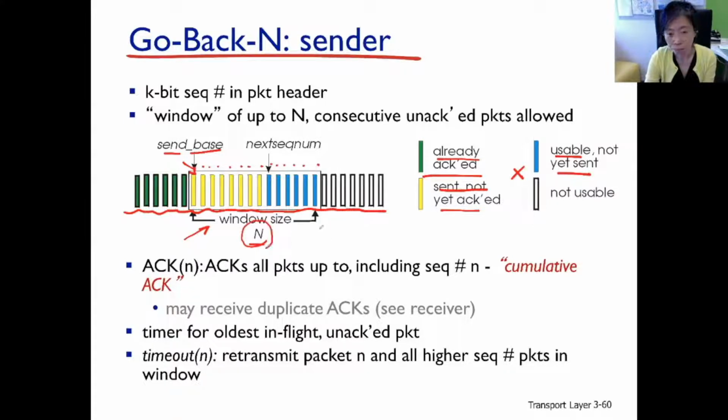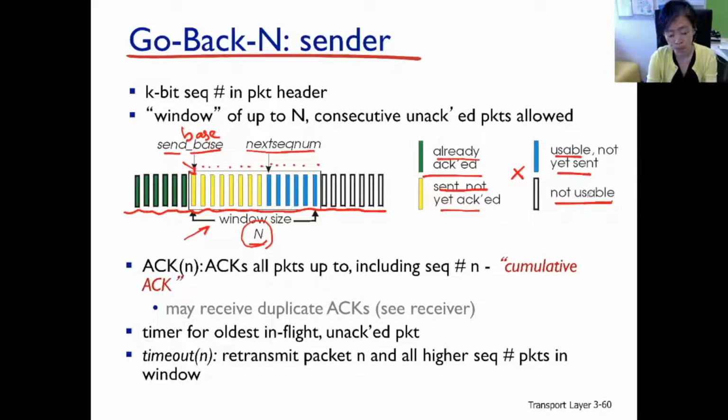All right. Now, to indicate the beginning of the usable packet sequence numbers, we use yet another variable, the nextseqnum. So send base, or sometimes I just call it the base, is the base of the sending window. Nextseqnum is the next available sequence number that we can use to generate a data packet within the window N. And the last ones, these blank ones, are simply outside of the window limit, so not usable.